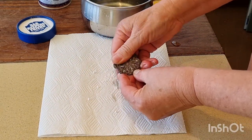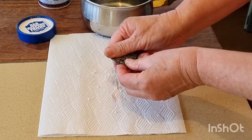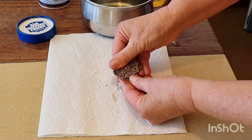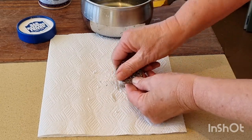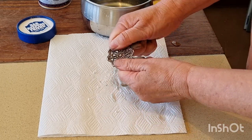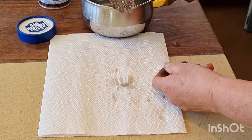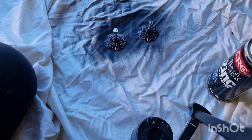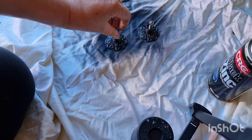So they almost came out like a copper colour, so that's not really the colour I want, but at least I know what they look like now, clean. I may use these, I may not. Dunk it in, and yeah, it's sort of like a copper colour, quite pretty. So I spray painted two of them black.